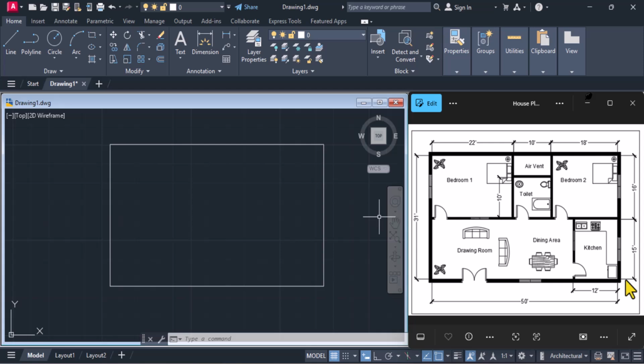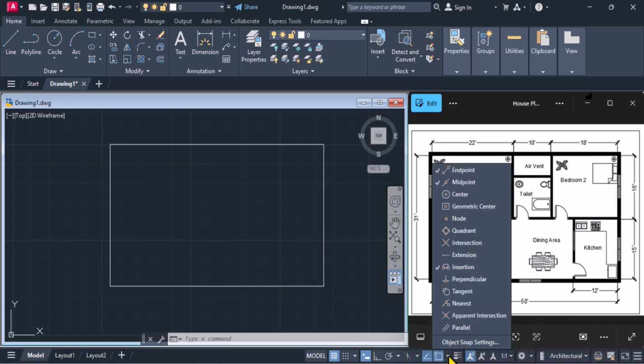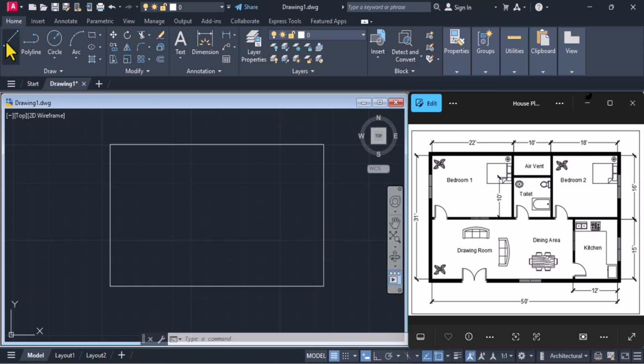After that, we want to draw one line which is 15 units from the lower right corner. So in the snap option over here, ensure that there is a check mark next to insertion. After ensuring that, we'll click on the Home tab, Draw panel and select line. Now we'll come to the bottom over here and track it to the top like this, and we will give the distance as 15 feet and hit enter. So that becomes the starting point.